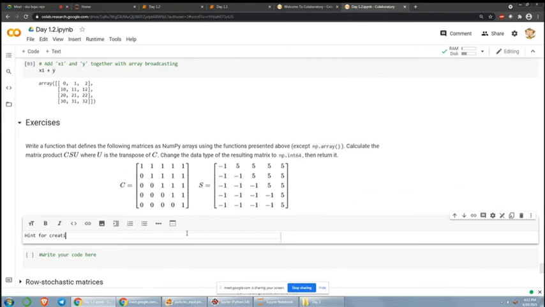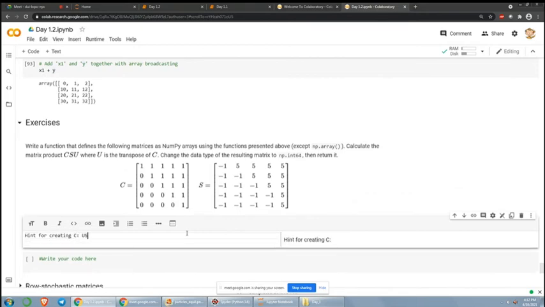So hint for creating C is use np.ice. You could also use, what else? np.full like. Ano? Simpler is np.ones. Okay? So you can make np.ones, and then pag nana kay matrix of all ones, then you can create a lower triangle by np.tril, lower triangular. Okay? And by a similar combination of operations, you can also use C.